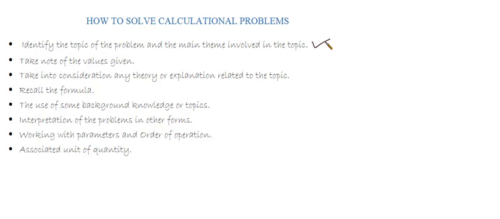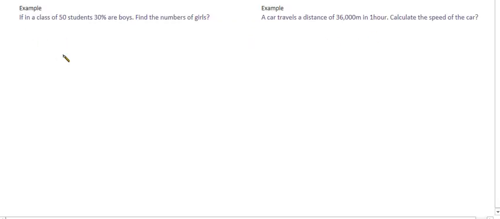So each of these two cases might arise depending on the kind of question that was given to you. I have some examples with me that explain these two scenarios, so let's take a look at them. Of 50 students, 30% are boys. Find the number of girls. So in this example, I use the values that were given to me first to calculate the total number of boys in the classroom, and from there I'll subtract my answer from 50 to determine the number of girls in that class. So here I have the total number of students to be 50 students.